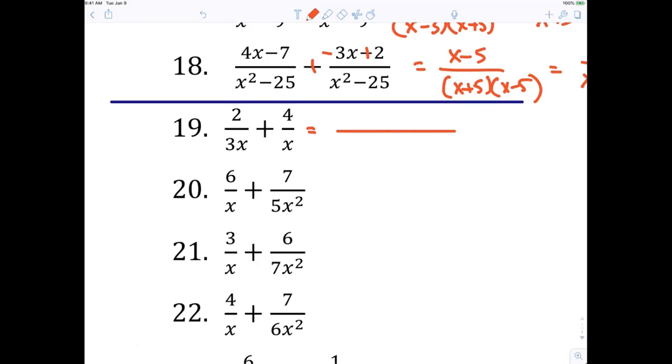And here's how I want you to do it. Okay, what is the common denominator? Tell me. 3x. Yeah, the common denominator is 3x. All right, so what do I need to do to the second fraction? Multiply everything by 3. So here's what your brain is supposed to do. You're supposed to put a times 3 here and a times 3 here. Does everybody agree with that?